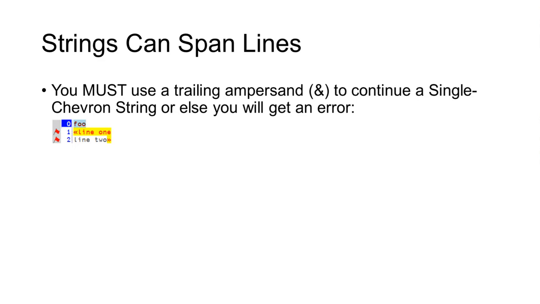So just doing the chevron symbol and then line 1 and then a carriage return as you're editing is going to give you a syntax error there, because it says you have an unclosed string, just as if you had typed a single quote and then some characters and then a new line without typing a closing quote, you would get an error. So that is something you need to remember.